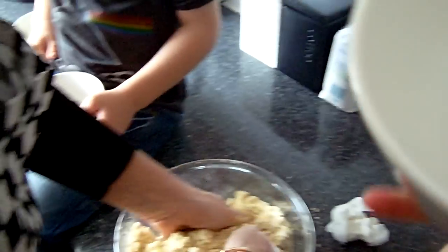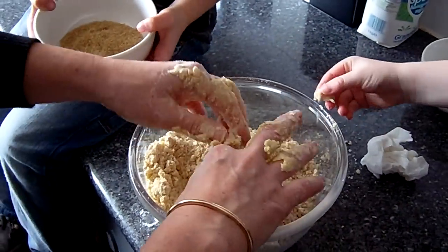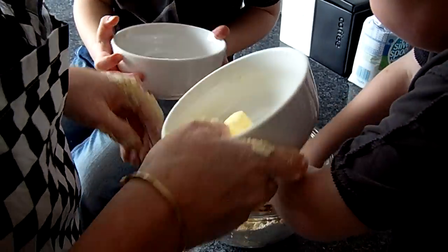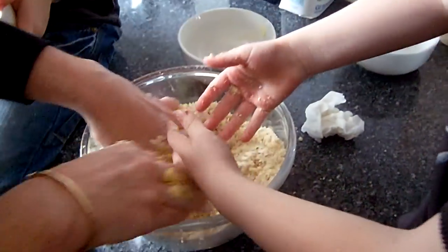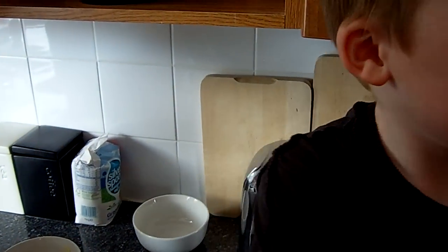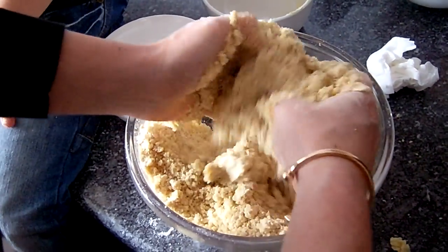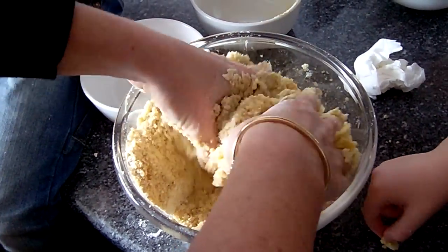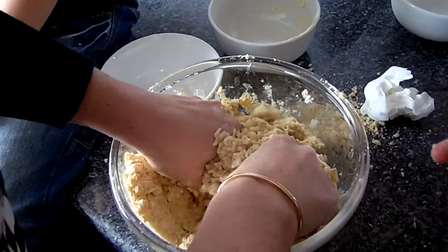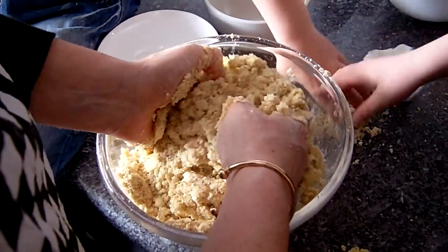And then if you want to tip the rest of the sugar in, that's it. And the rest of the butter. And then you both can have a go. Yeah, well, you'll be getting your hands even messier in a minute. Sorry. That's okay. It does no harm to taste. Thank you.